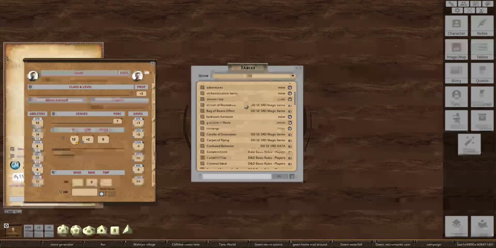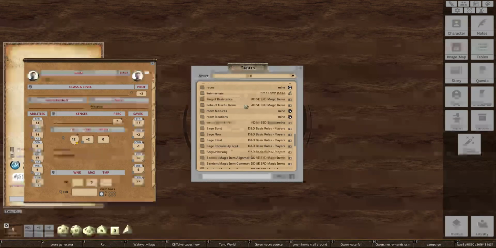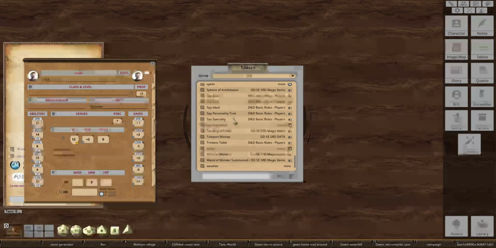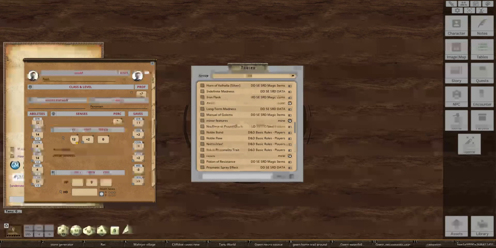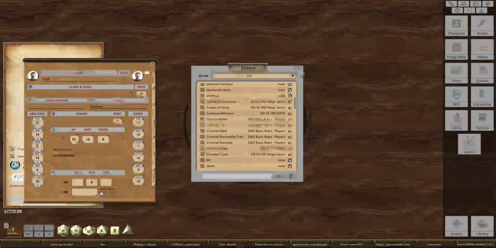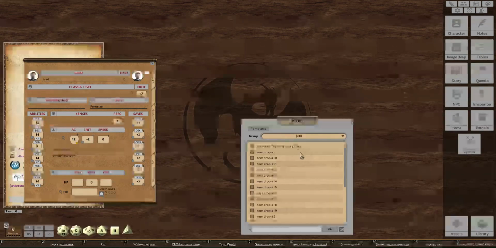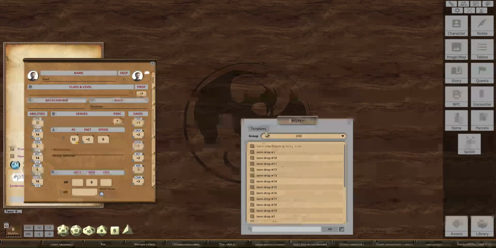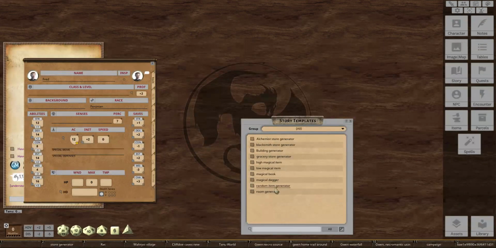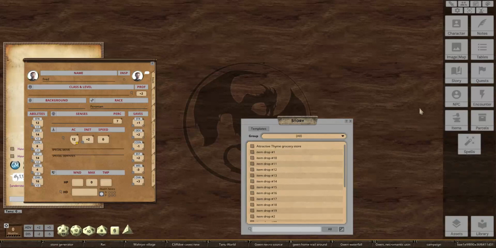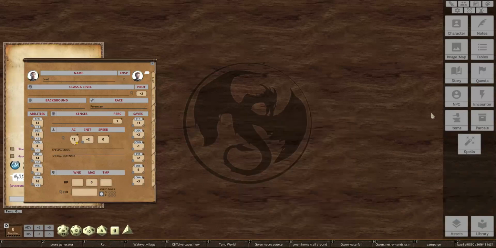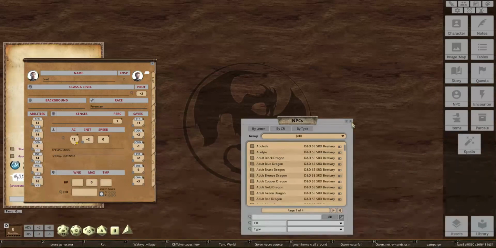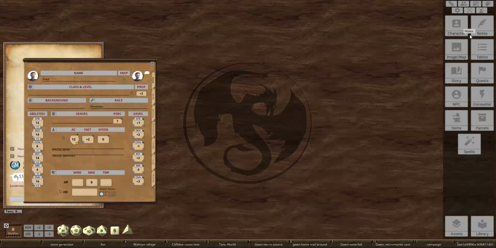There are lots of tables that I've created to allow lots of random things to occur inside of the game. So there's tables, and then stories, which are random templates that I've created that allow more random things to occur. NPCs can also be added to the map. There's a lot you can do with Fantasy Grounds.